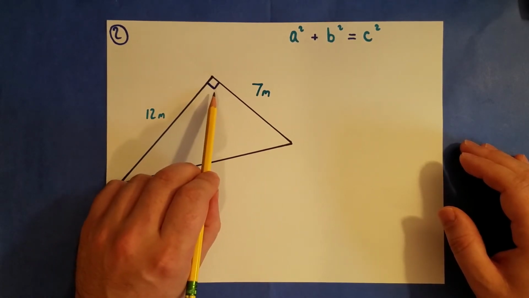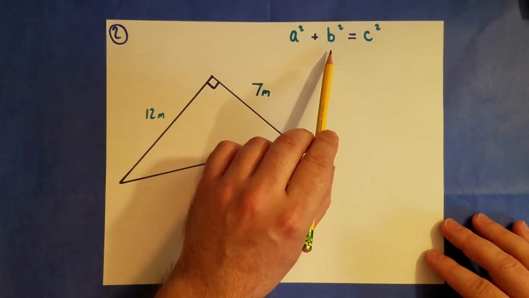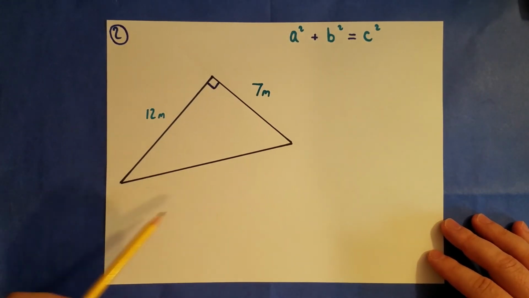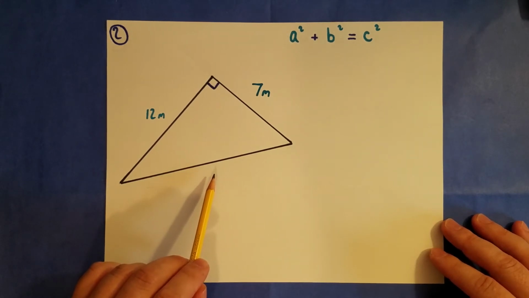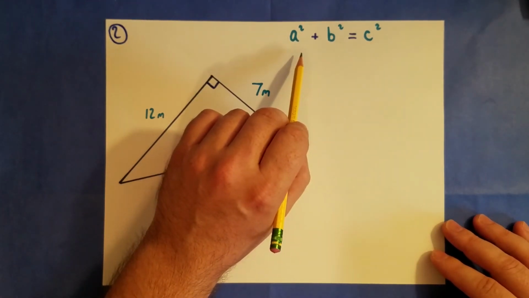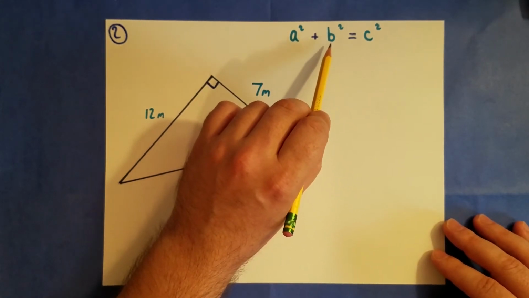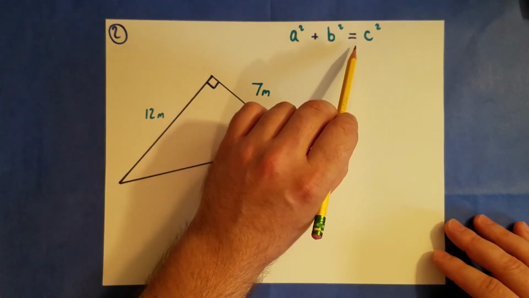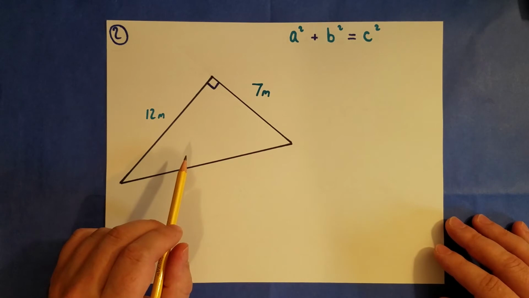Now, since it's a right triangle, you should automatically be thinking, okay, I can use the Pythagorean Theorem if there's something missing. If one of those side lengths is unknown, I can use that Pythagorean Theorem. And again, the Pythagorean Theorem is right here. So we're given this right triangle with 2 sides and 1 missing side. What is the rule? Well, the rule is right here. It's this Pythagorean Theorem that says 1 leg squared plus the length of the other leg squared is going to equal the hypotenuse squared. So let's go back to the diagram and figure out what exactly we have.